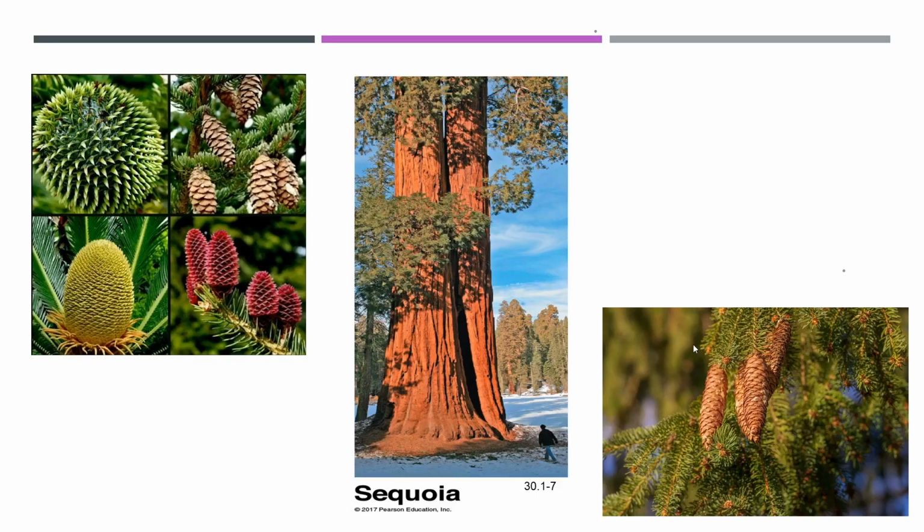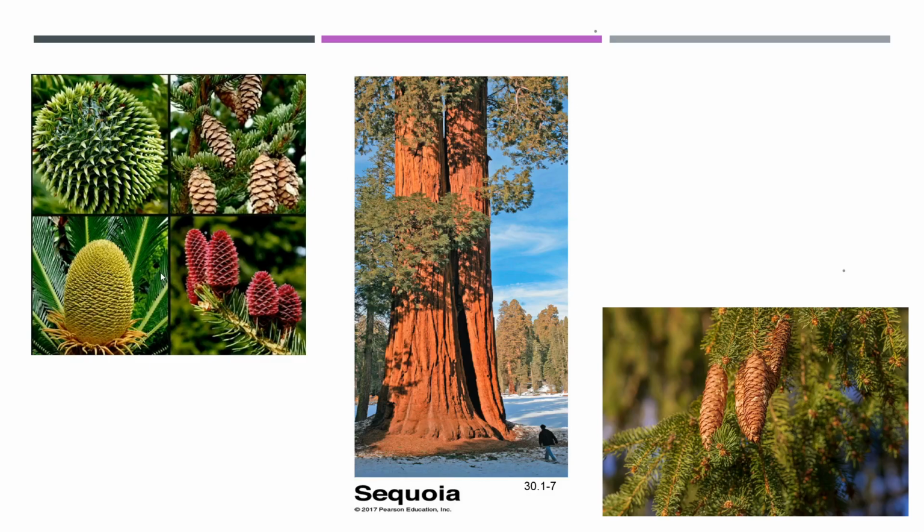Okay, so just so that you understand what we're talking about before I go through each of the representative phyla, I just wanted to show you quickly the diversity, if you will, of what some of the naked seed plants would look like. So typically they're going to have needle-shaped leaves, as you can see here, okay? Not always, but that is the norm.